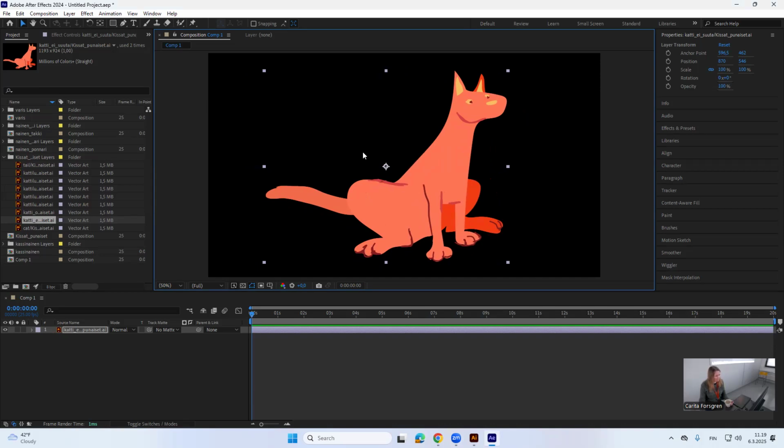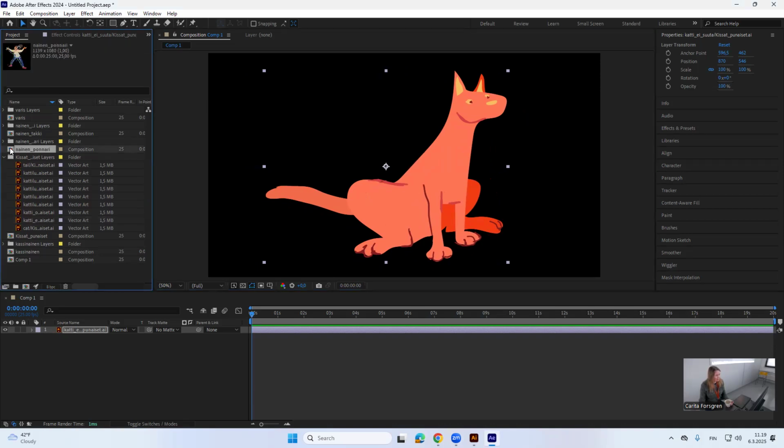If you don't have one, because if you have imported them as compositions, then you should also be able to just put the composition in here.